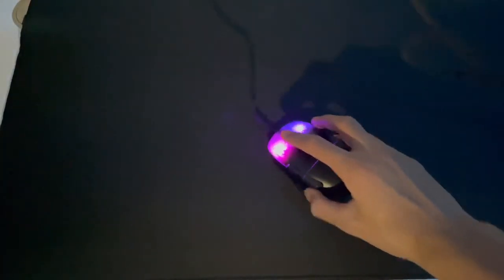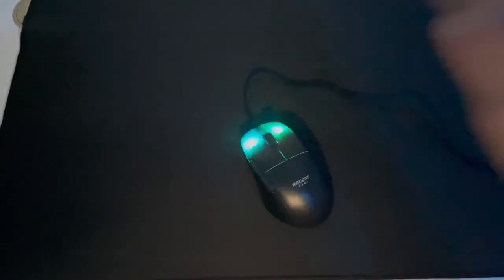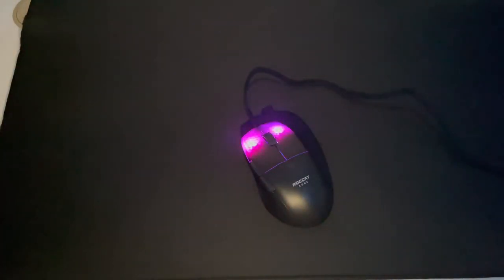All right, so this is it on a mouse pad. And the glide is awesome. The mouse pad, this one, it's not the best, but the glide on here, it's awesome. This is a wired mouse. Let's see if I can do a spin. I don't know if I can. That's awesome. It just flips upside down. That's sick. No, I don't know. Well, it worked part way, but I feel like, once again, this is an amazing mouse. Link in my description if you want to cop it. It's called the Roccat Kone Pro. But yeah, it's an amazing mouse.